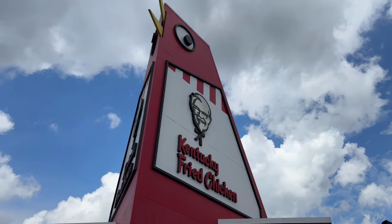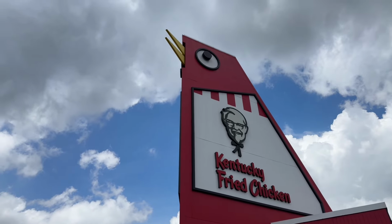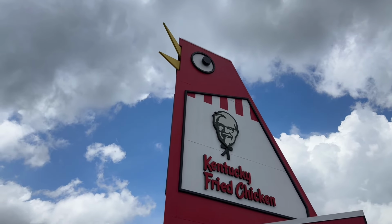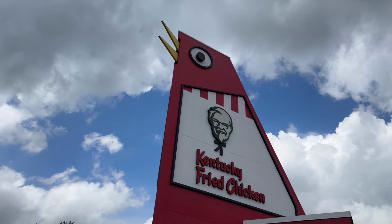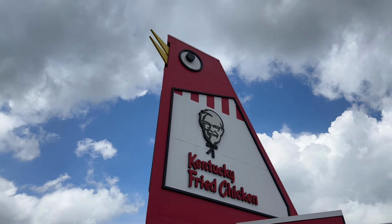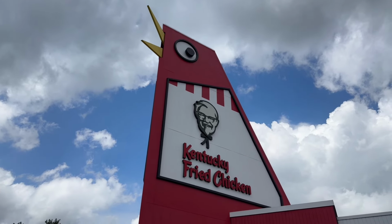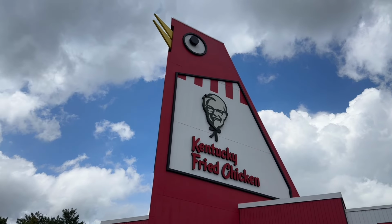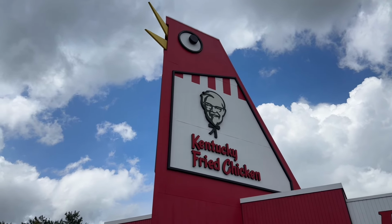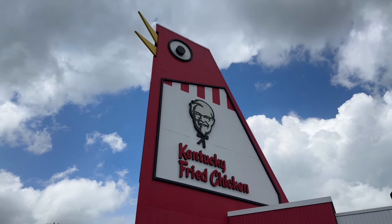This is so awesome. This is so cool with his beak opening and closing, his eyes turning around. Supposedly for a while, those were not really working very well, but when they did fix this back up in 1993, they fixed his beak, they fixed his eyes, they got him working. Today, as you can see, they do still indeed work. This is so cool. This is so neat. Seeing the Big Chicken here. I've always wanted to see this.